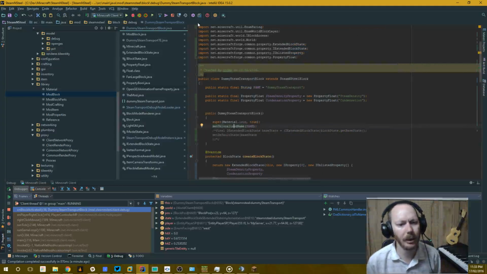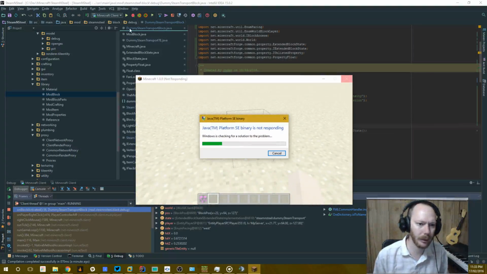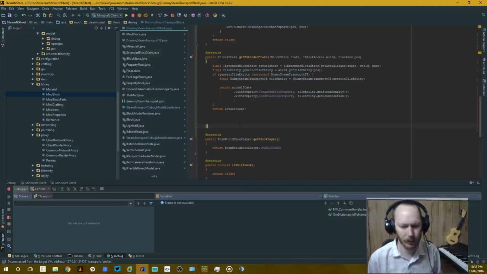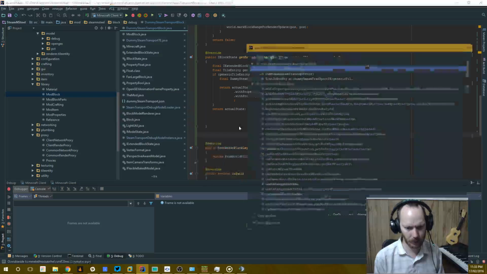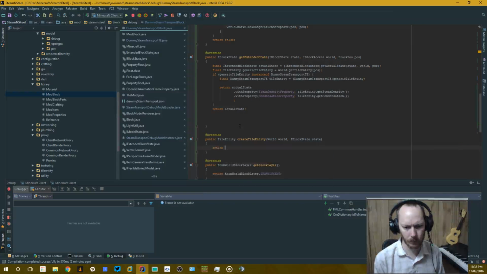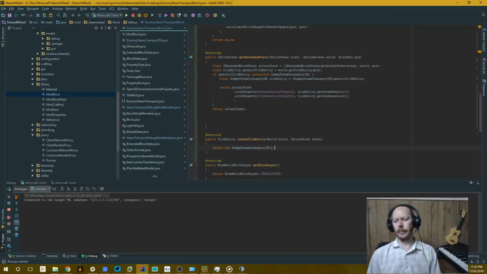Oh, I haven't overridden create tile entity. Derp. That will do it.